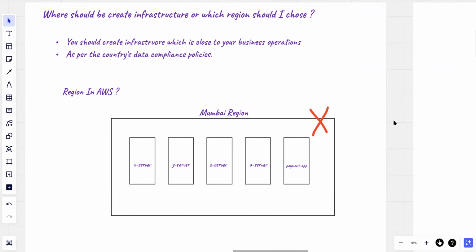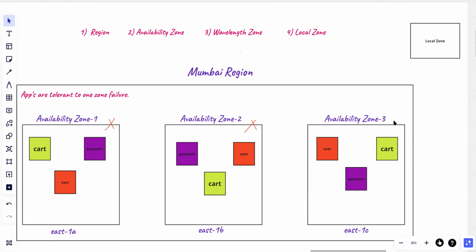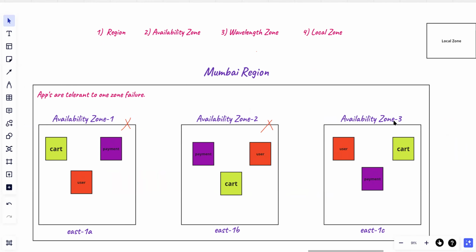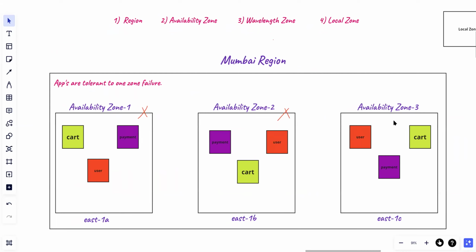We have extensively discussed this. Also, if you want to create a fault tolerant infrastructure, for example, in case your zone fails, how are you going to ensure your workloads or your applications run seamlessly? How can you create an infrastructure that is tolerant to one zone failure? How can you create an infrastructure that is tolerant to two zone failures? It all depends on the return on investment. How much money you are making for the company, for the business, versus how much you are ready to invest. If yours is a tier one application, a mainstream application of your company whose revenue is directly proportional to the availability of the application, then definitely you are going to build an application that is tolerant to a minimum of two zones or three zones.